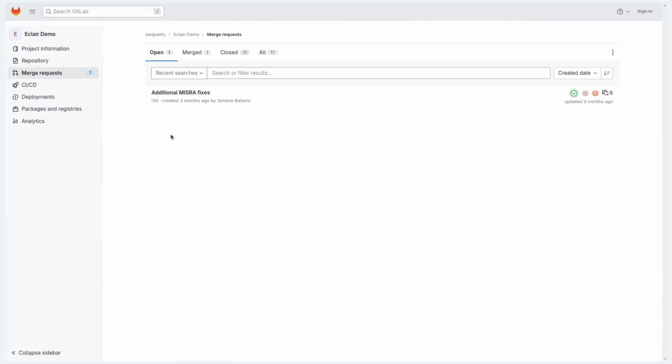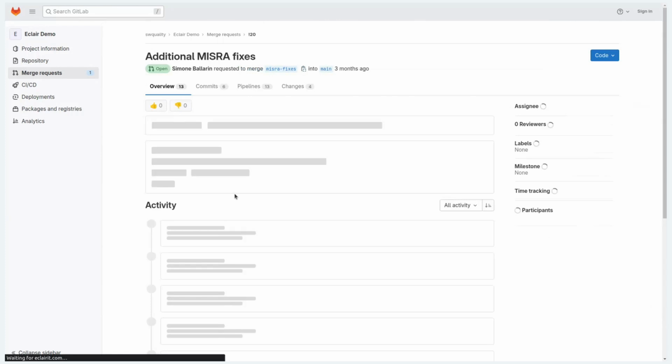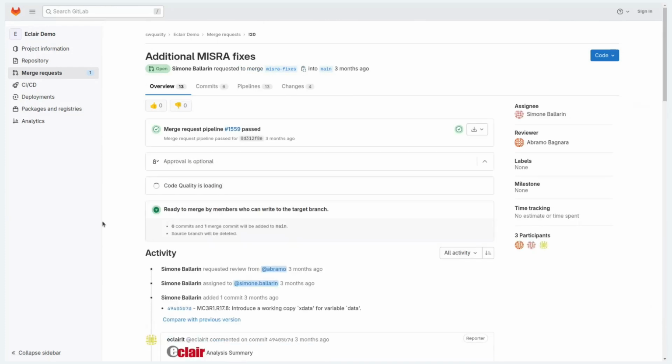And here we can see that for each commit on the source branch of the merge request, an analysis is triggered. And this is very, very useful for the person in charge of evaluating, of reviewing the merge request.